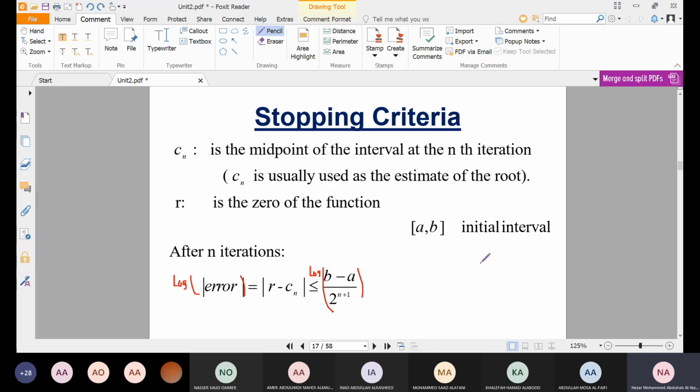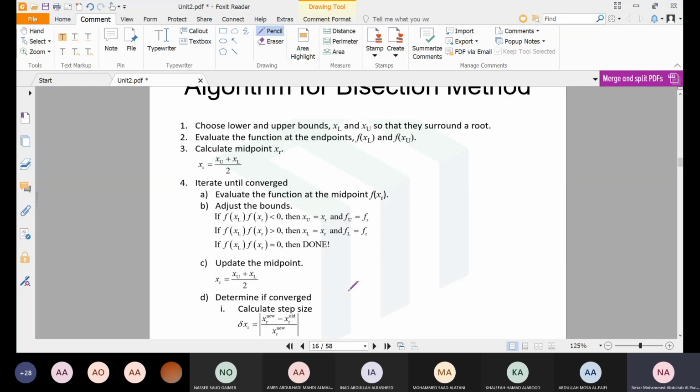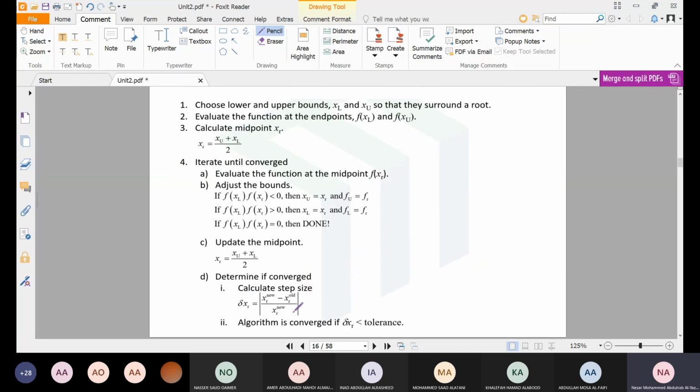But for example, in our table, if you want to compute the error, for example, not the percentage approximation error, here this will be B minus A over 2. If you want to compute the percentage, usually we take it like this. This is the percentage error. Okay, this is our percentage error.